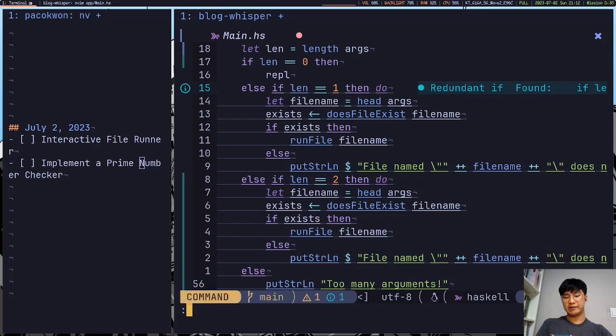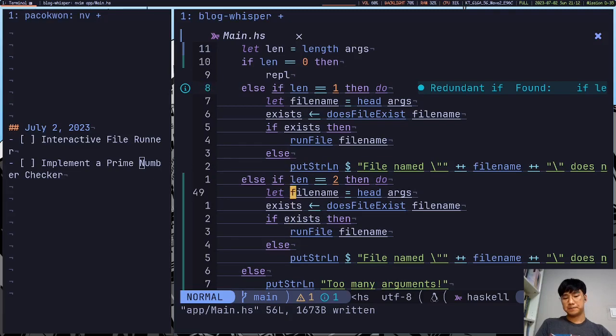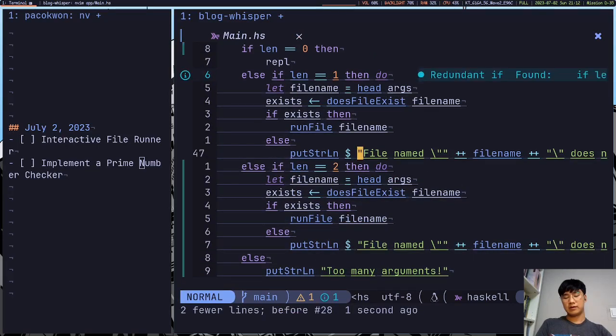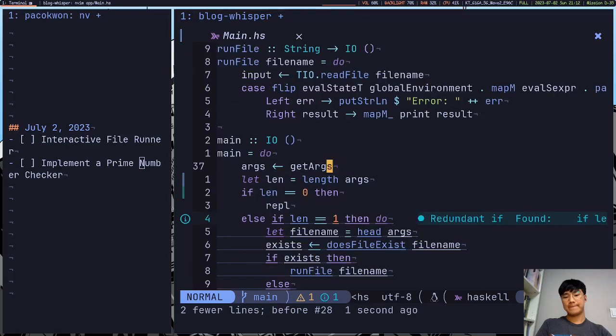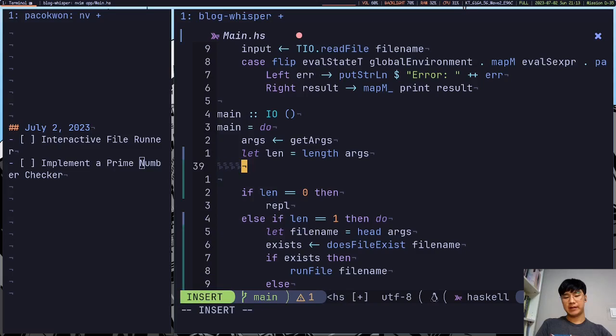Too many arguments. So the file name is, okay, I think we're going to do a pattern match here.